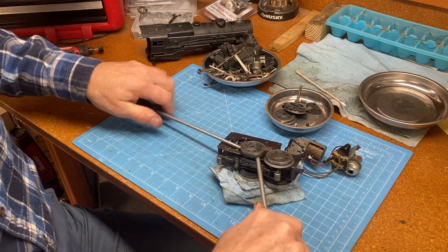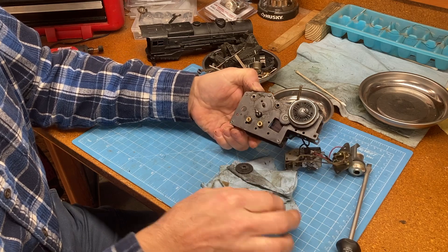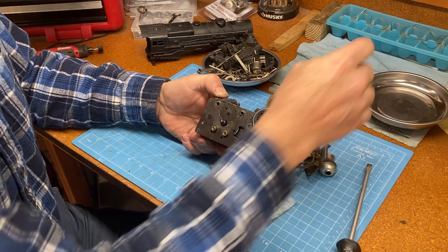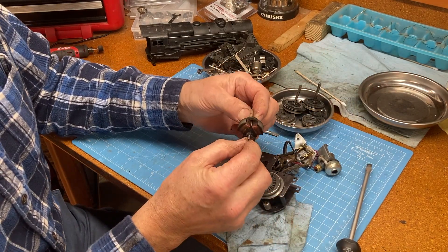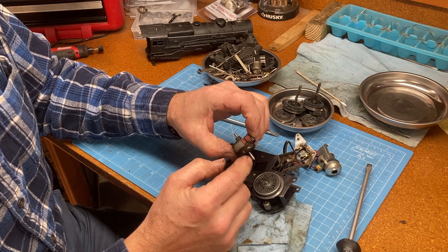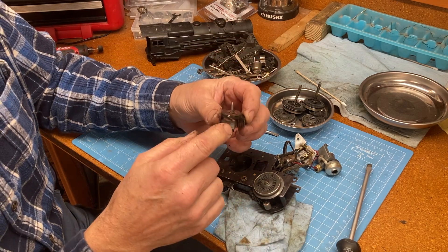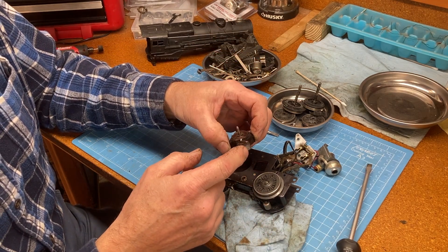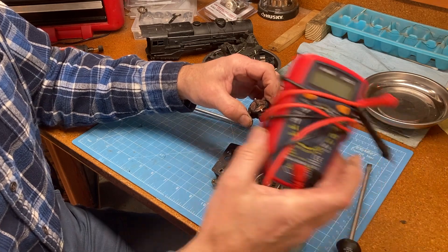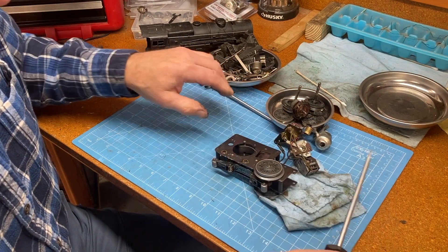This is coming off. There we go. We can pull that drive wheel out. Now on this side you can see that the driver gear has come off as well. There's the middle gear with the axle. Now I'm able to remove the motor — look at how dirty that is, good grief. And there's the commutator — this is going to require a thorough cleaning. We'll be able to test this for continuity and determine if it's good or bad. We'll use the electric meter to do that. Let's get this last wheel off.